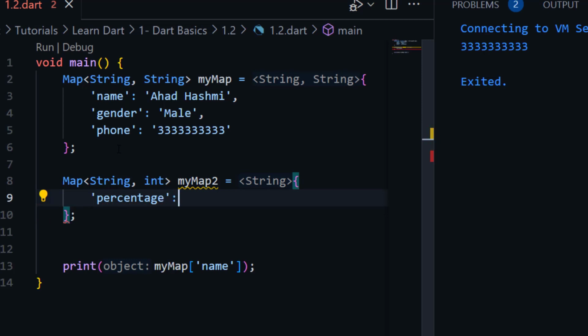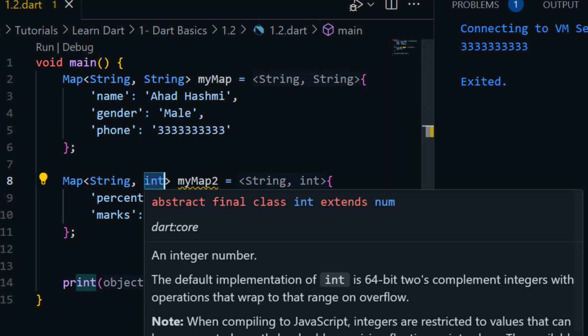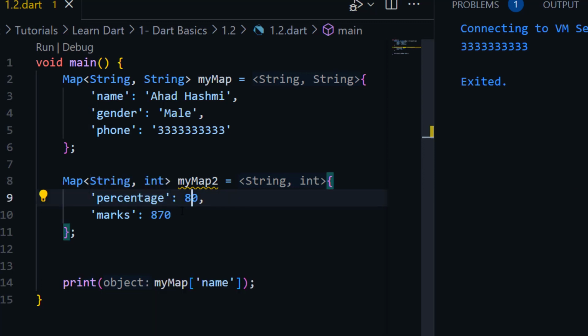Here we can write an integer, right? We can use an integer because we have set the value type to integer, right? Percentage will be 80, right? Marks will be for example 870, right? You can see because its type is integer, then we can store integers, right?